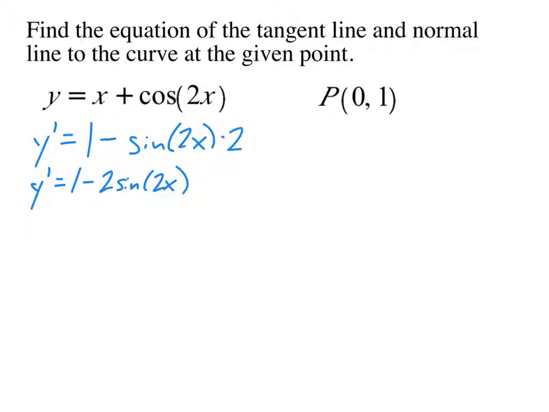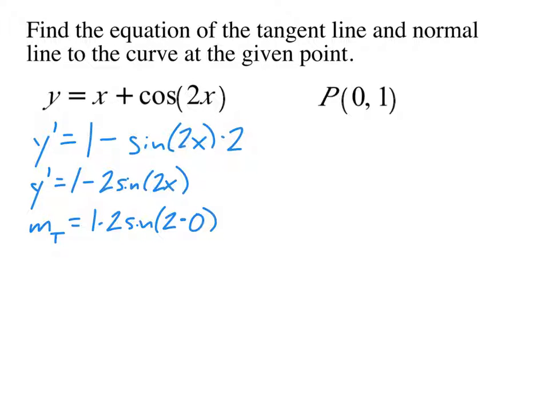All right, so I found my derivative function. The derivative function allows me to find the slope of the tangent. So let's go ahead and find that slope. I'll call it m sub t for slope of the tangent. I want to put in the t there so I can keep track of which slope it is, because I'm looking for two different equations. I need to keep track of which one's which. All right, so to find that slope, I'm going to plug in my x value of the point that I'm working with here. So we're going to go 1 minus 2 times sine of 2 times my x coordinate, which is 0.